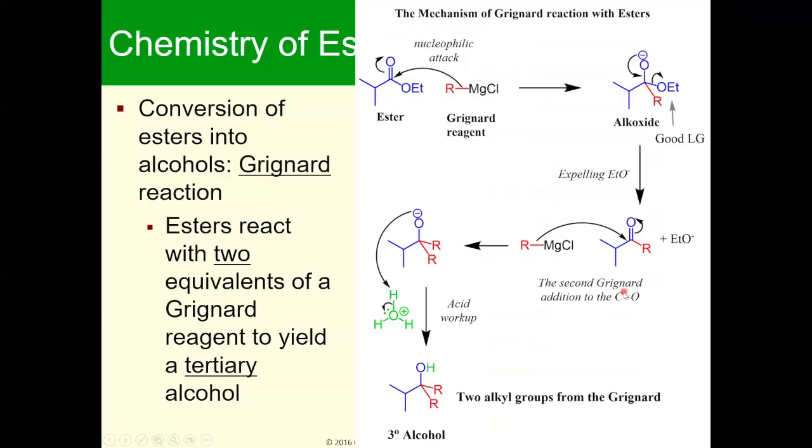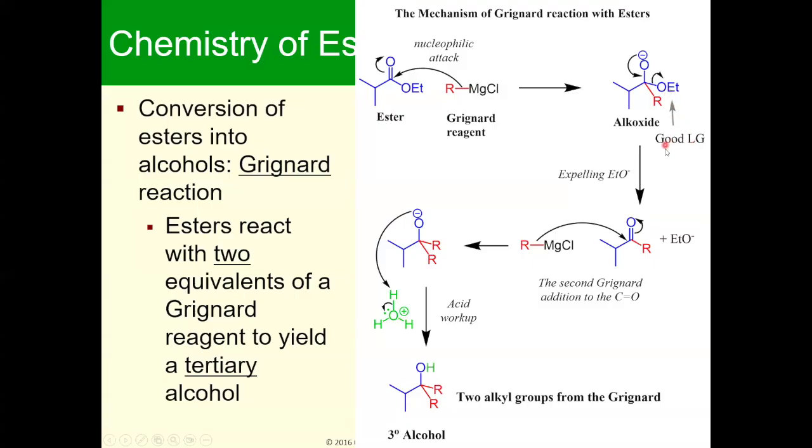Okay, so typically you add the Grignard reagent first. Remember that the R group on the Grignard reagent acts as a carbanion, and so it attacks the carbonyl carbon as a nucleophile, forms that bond. Okay, and so now if you think about leaving groups, because in order for this to happen again, something's going to have to leave. You can't add a fifth carbanion to this carbon. This carbon's already got 4 bonds, can't take any more than that. So something's got to leave.